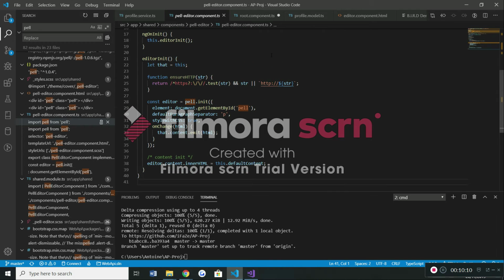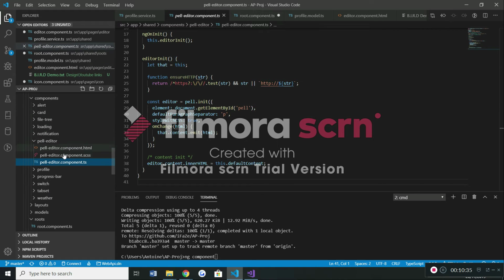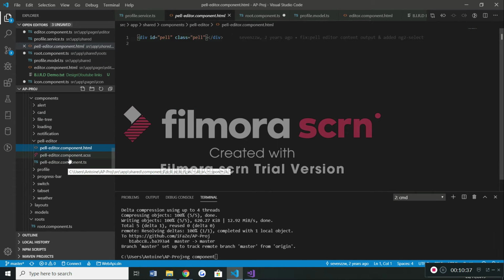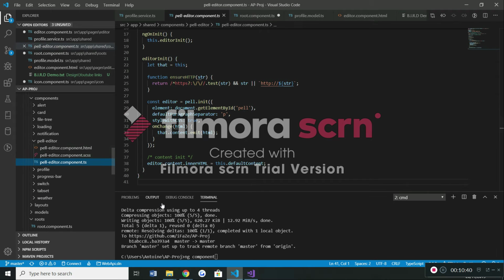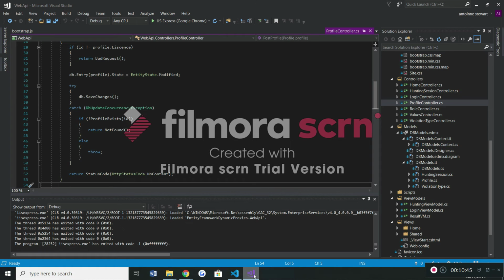Okay, so the next research concept is the code generator tool. So what this basically is, is that it generates code for us. We don't have to sit and type it out. Angular can do this: there's a command called, I think it's ng component, which would create a component over here and then have these classes with some already generated code. I don't think this is the right command, but let me show you in Visual Studio Code.